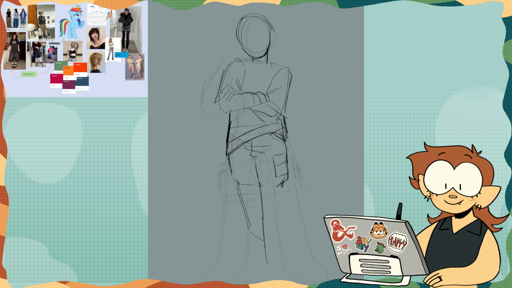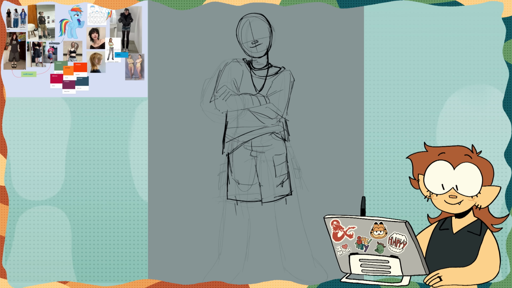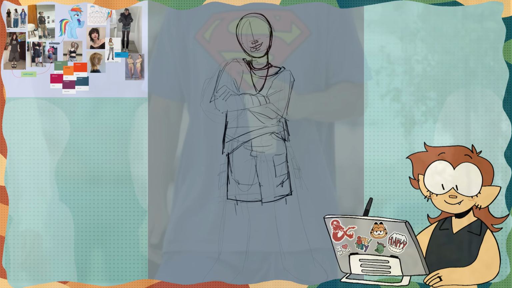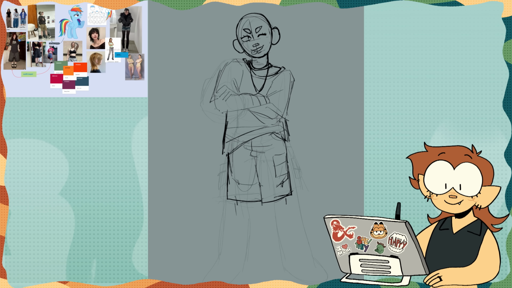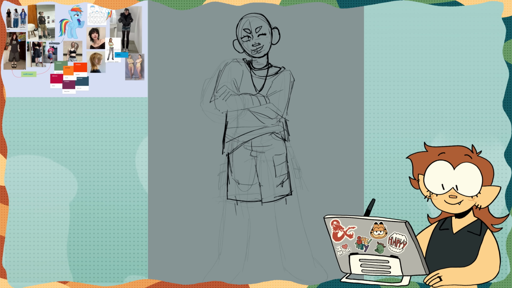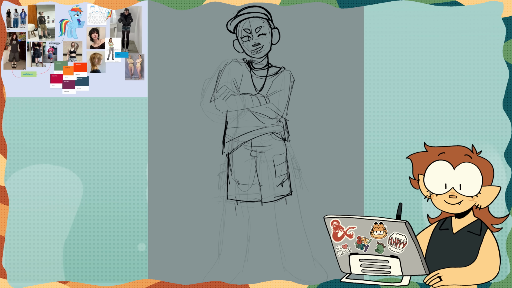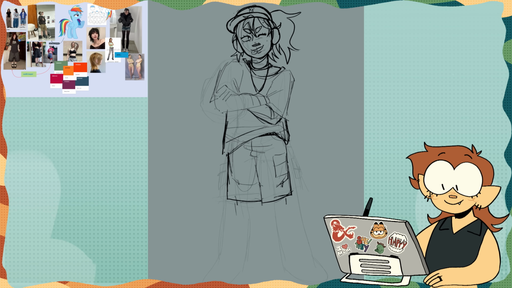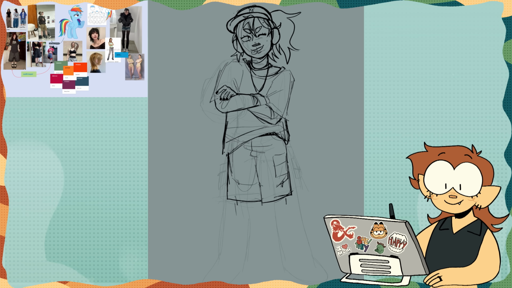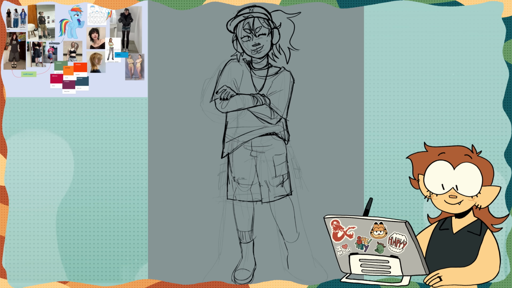I knew that, just like every other My Little Pony design out there, I wanted Rainbow Dash to have that Adam Sandler fit going on. But Rainbow Dash is pretty sporty, and then I remembered, I don't know how to draw a baseball hat. Now that I'm watching this back, I kind of regret not giving her sunglasses. I wasn't sure whether to give her a bulky kind of jacket up top, but I decided I love the look of a graphic tee over a hoodie or a long sleeve.